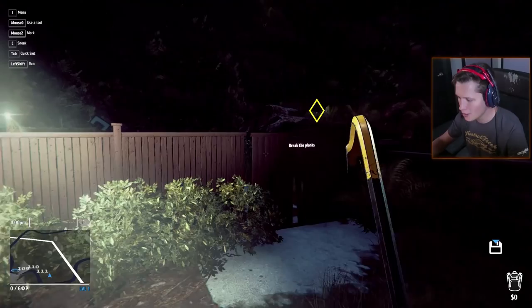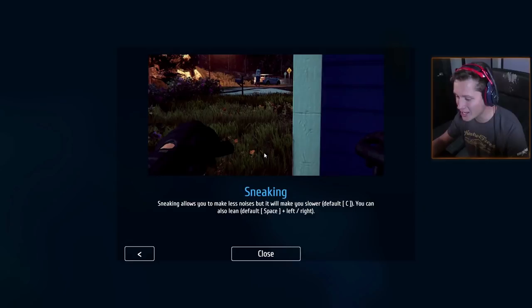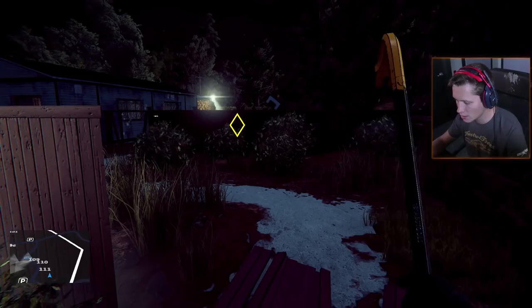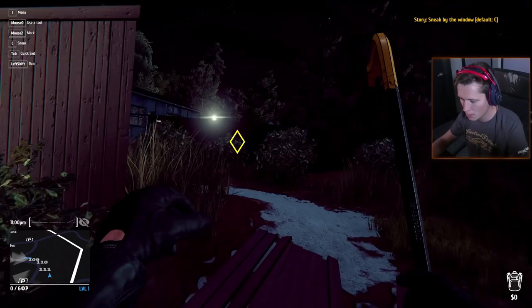So we want to break the planks. Ooh. Just broke into the backyard, all right. Sneaking allows you to make less noise, but it'll make you slower. Default to C. You can also lean space plus left or right. Okay. So we can crouch. I'm not sure. Ah, that's how we lean. Okay. All right, got it.